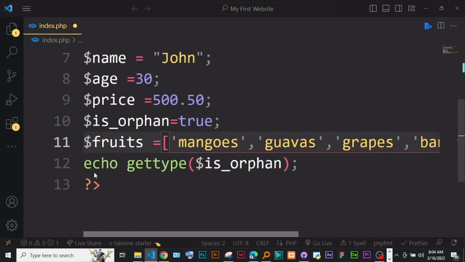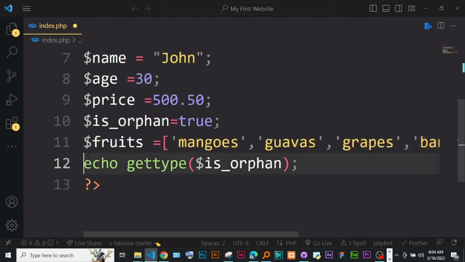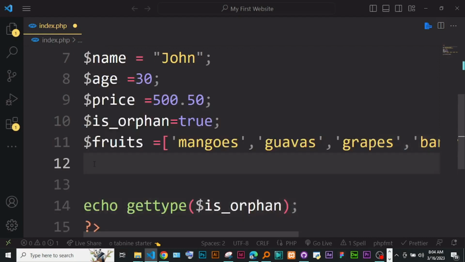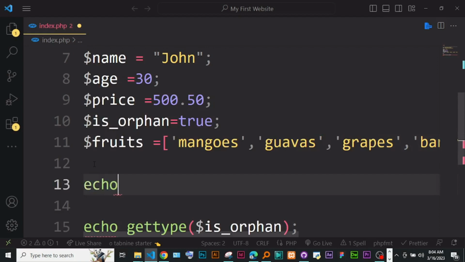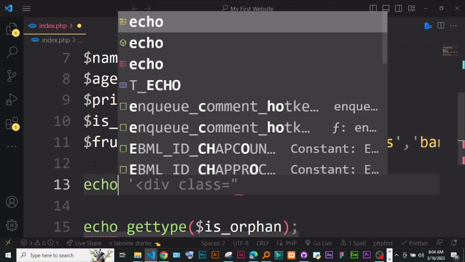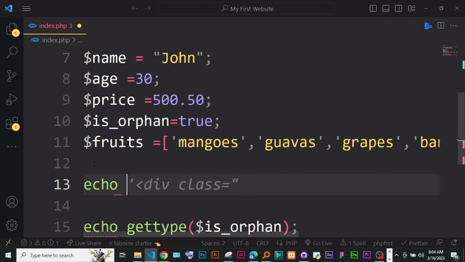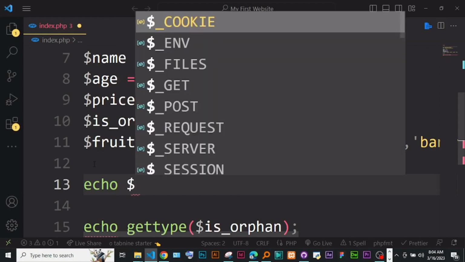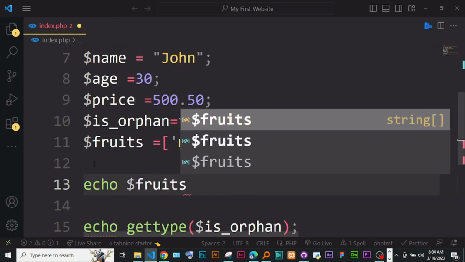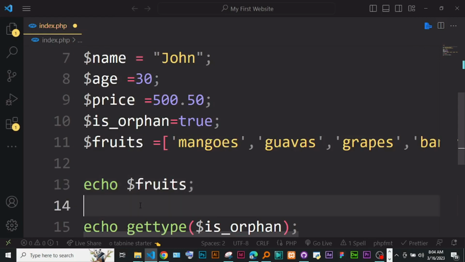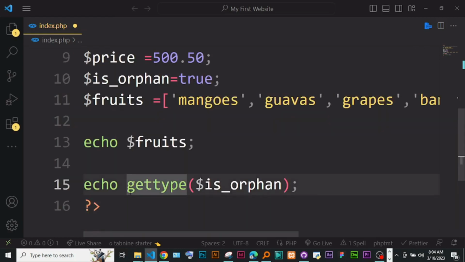So you can see we have here fruits, and we can also test what type is stored there. You can even echo fruits here and first have a look at them. Echo dollar fruits, like so. Let me first comment out this one.